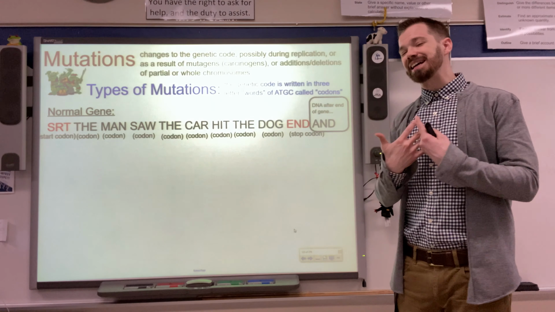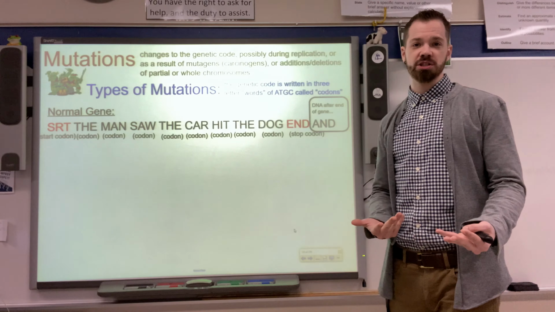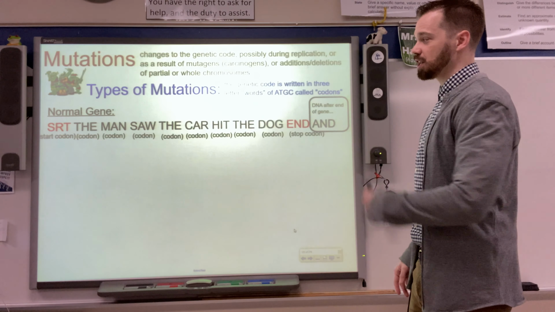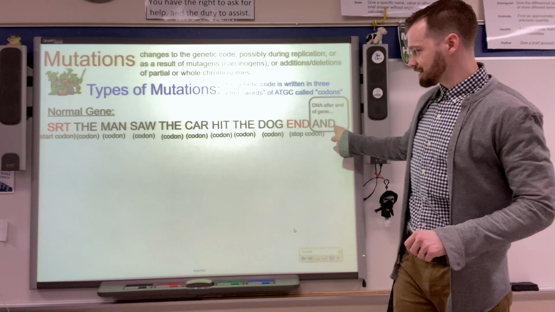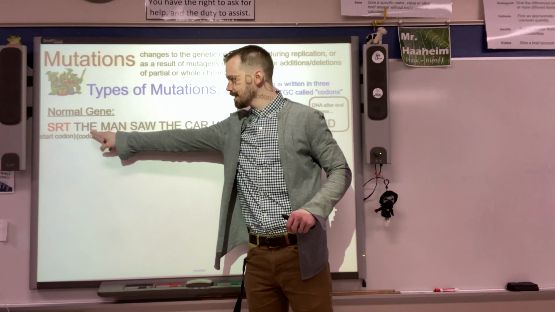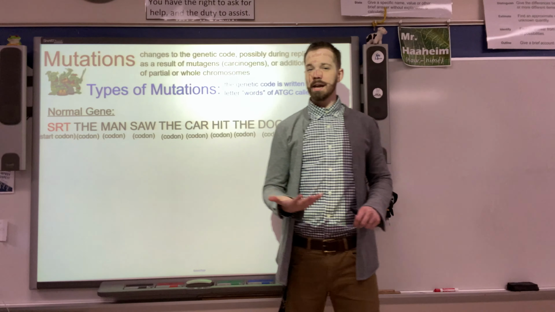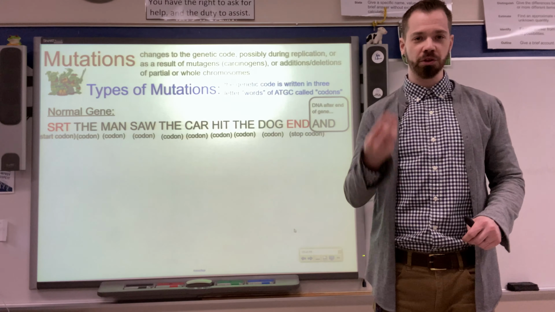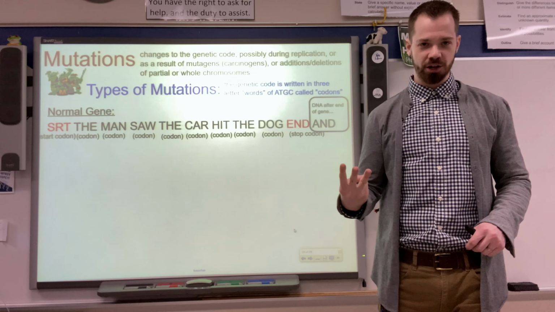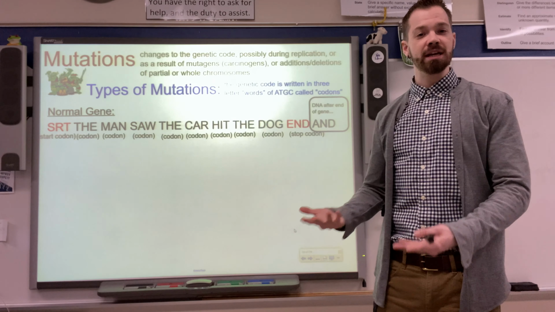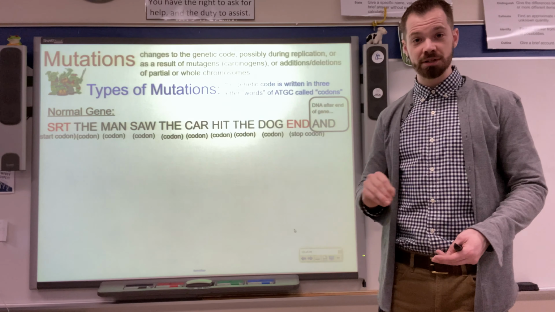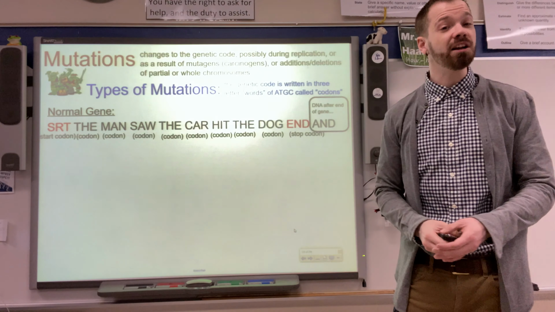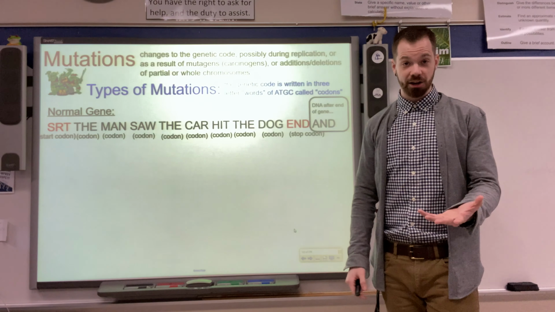So there are a few different kinds of mutation or changes to the genetic code. The analogy that I want to use are these little sentences, and these sentences are made out of 3-letter words. The 3-letter words are important because the 3-letter words represent a codon, or 3 letters of the genetic code. Genetic code is always written in codons, little 3-letter words, so I'm using 3-letter words of the English language here as an analogy.